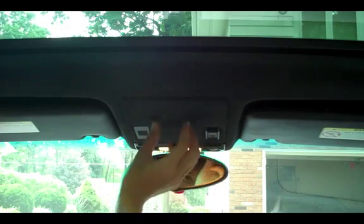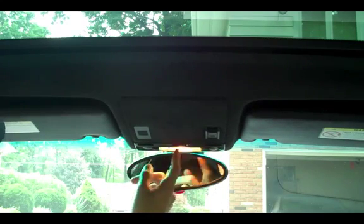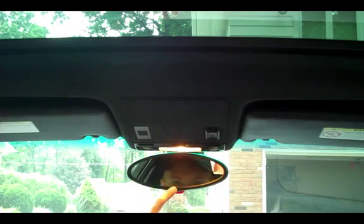Here's a speaker and your cell phone. This car does not have the garage door opener, which is a bit of a con, but not that big of a deal. Here are your interior lights, both of these, your mirror, of course. Then these are actually pretty nice. Really nice leather. I should compliment this car. The leather in here is really quite nice. For having 147,552 miles on it, it's really in good shape.